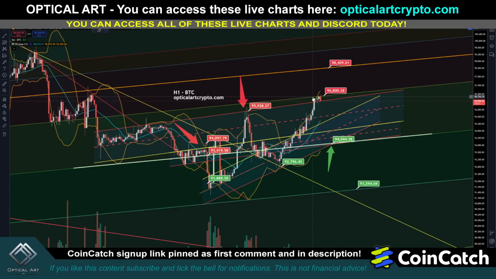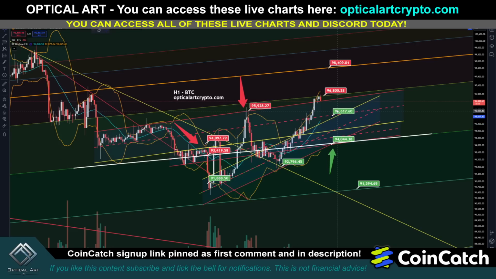But notice we're getting rejected at this point, and we had this target way in advance. But your key level you're paying attention to right now is 94,000. If that breaks, we know we have some more downside. Your first support level to pay attention to, notice this right here was support, right? So this will be support again. Plus you have this trend line that was resistance, will flip as support.